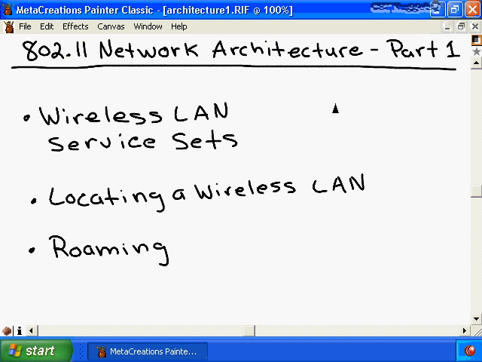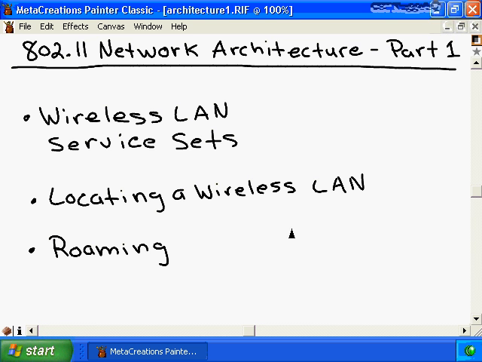So if we have, let's say, for example, 3 wireless access points in an ESS, each one of those access points can have a unique SSID. And lastly, we can have an RF coverage area without any access points at all by using an independent basic service set, also referred to as an ad hoc or a peer-to-peer wireless coverage area.